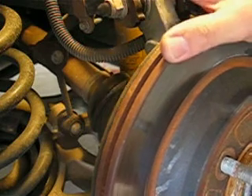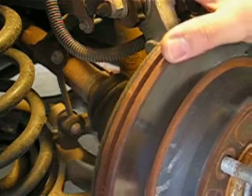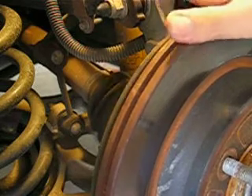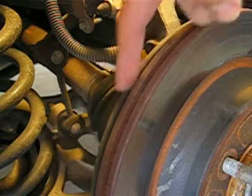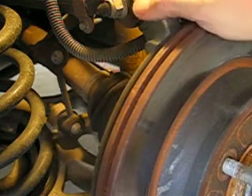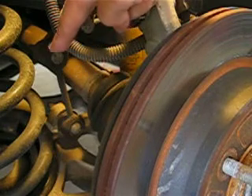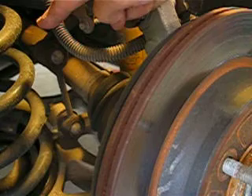When I hold the wheel or the disc on the left side of the car at the 12 and 6 o'clock position, there's a lot of play. You can see the dust shield for the rear of the brakes. There's a lot of movement there, and the movement goes all the way up through the half shaft to the differential.